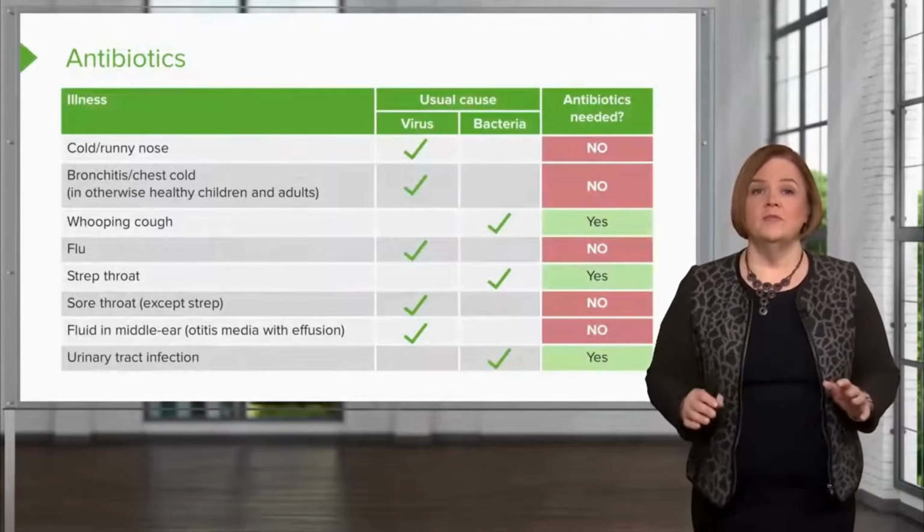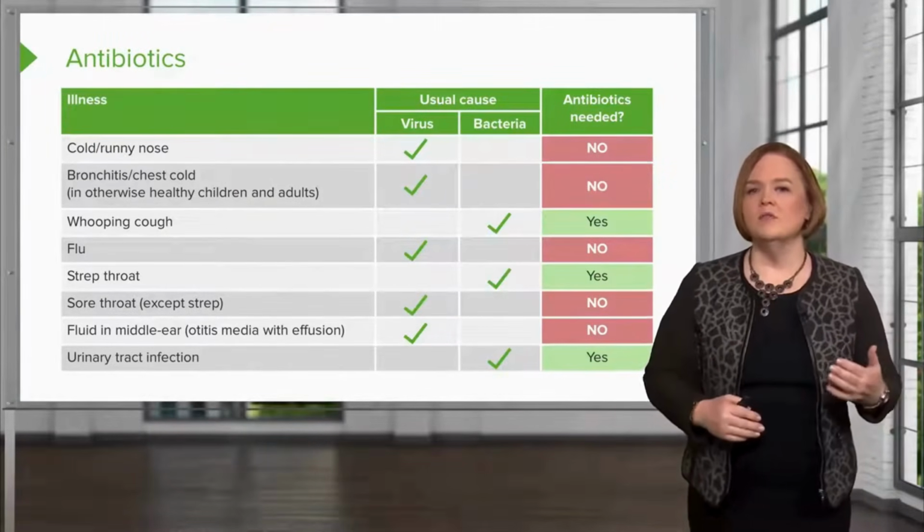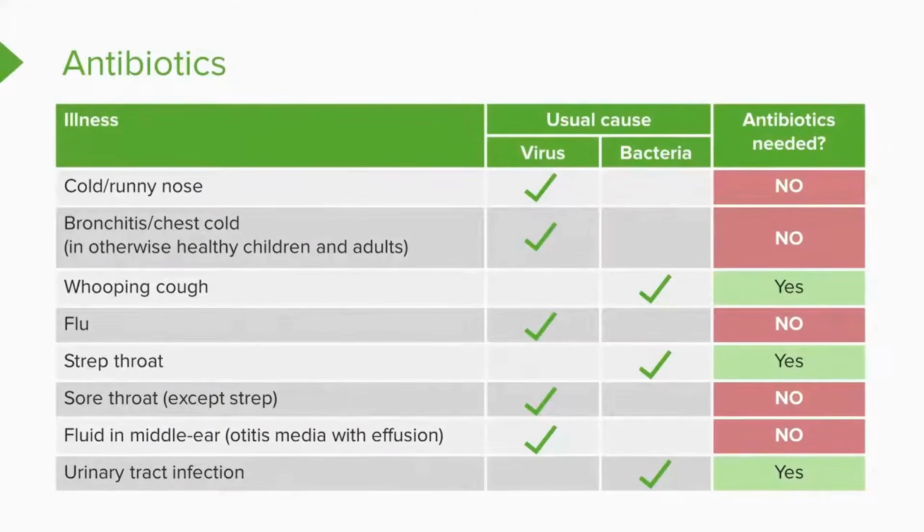Now, here's why. You're going to see this ginormous chart come up to review. And I've listed the common reasons people go to the doctor. But I want you to see which ones are viruses. And you'll notice in that far column, does an antibiotic needed? It's colored red and the word is no. So a cold or a runny nose, no. Antibiotic isn't appropriate. A bronchitis, no. The flu, no. A sore throat, except strep throat, no. And fluid in the middle ear like otitis media. The answer is still no. Now let's talk about why that is such a big deal.